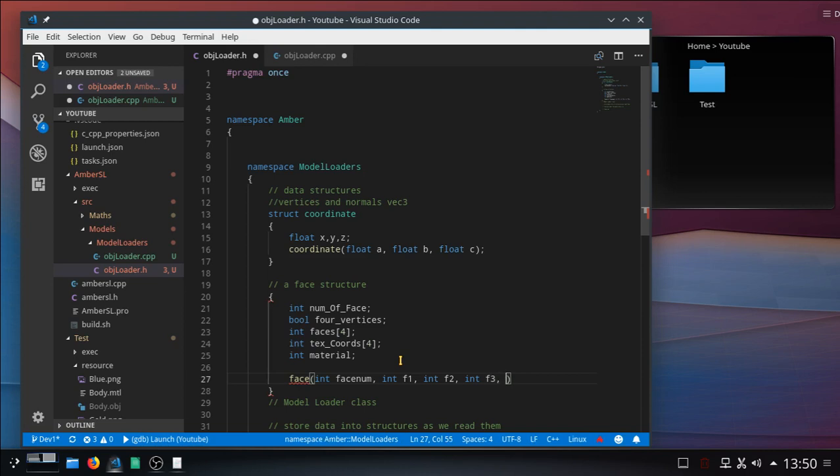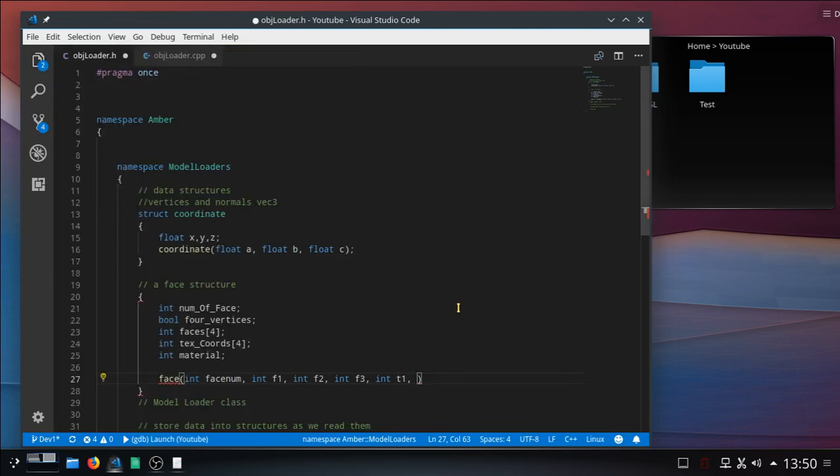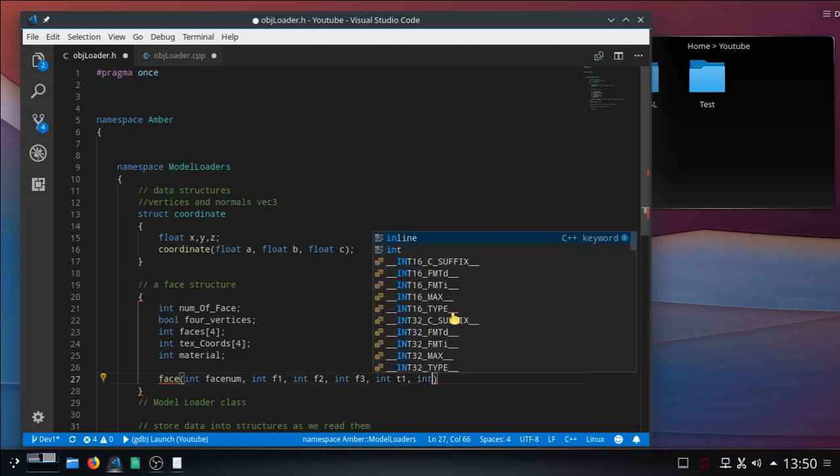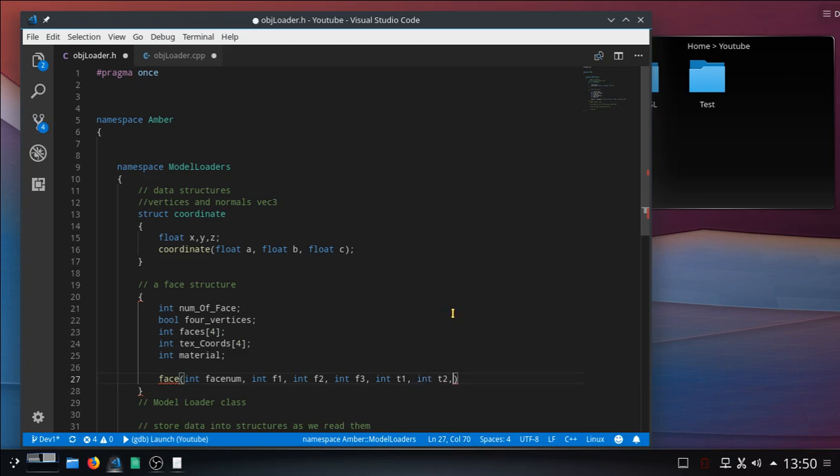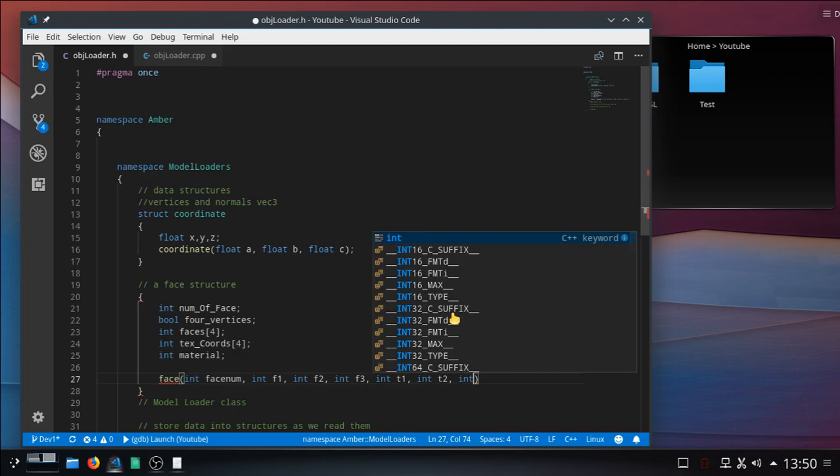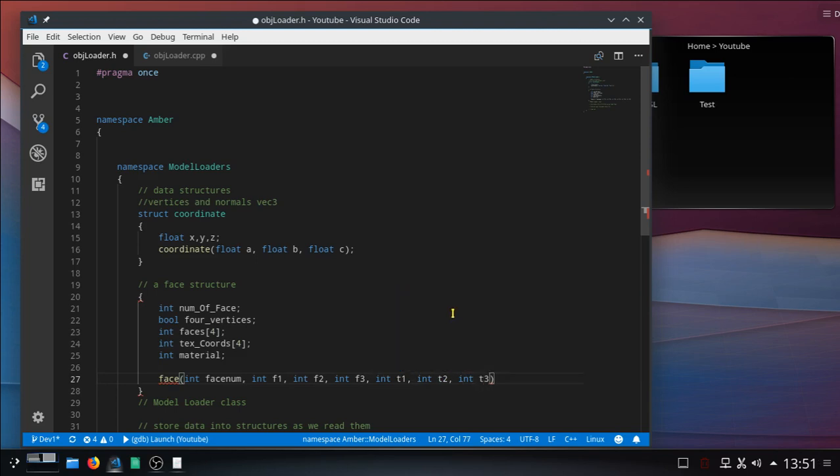Then we'll need the textures, so ints again. Int texture 1. Do this thingy again, won't I? Yeah, there we go. Loads of space. Int texture 2. Yeah, it's a bit long-winded. Int texture 3. Did we need anything else here? Oh, we need that material, don't we?